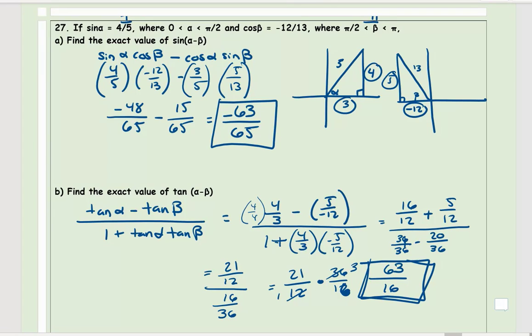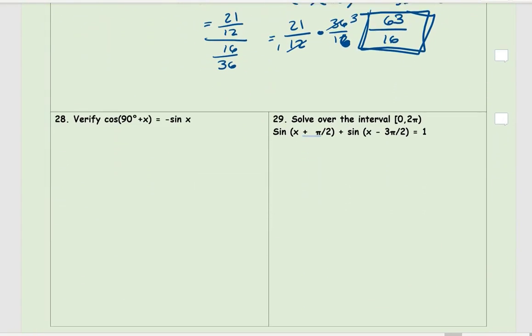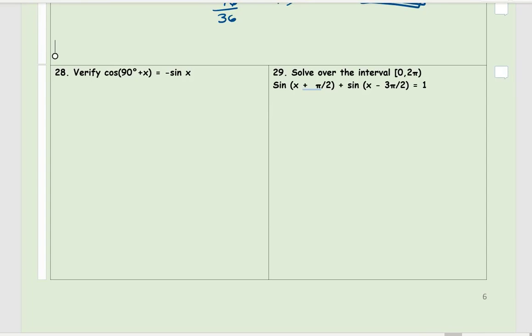So the last thing we can do with these is we're going to verify trigonometric functions. Like I told you, it's a long day. We're almost there though. We're going to verify that cosine of 90 plus x is equal to negative sine of x. Now obviously this left side is a lot more tricky than the right side. So we're going to call our 90 alpha and we're going to call our x beta.